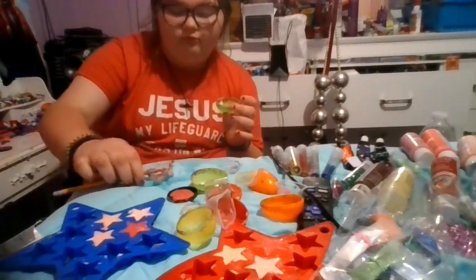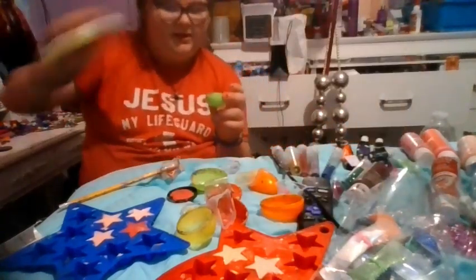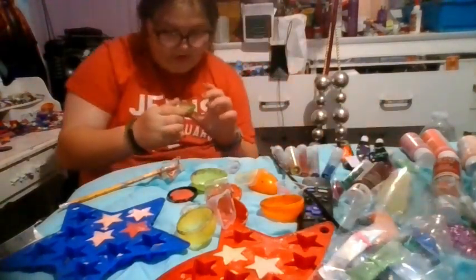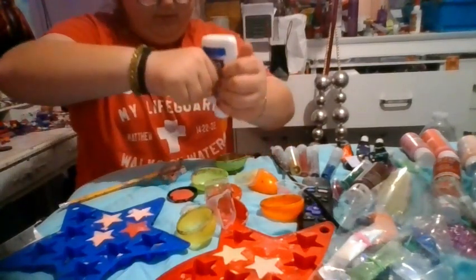Like I was trying to say. Well, I don't remember what I was trying to say. But I'm going to make yellow paint. I meant yellow mold. Or I'm going to use yellow paint anyway. I'm not sure how it's going to do because there's still orange in this thing. There's no telling how it's going to do.